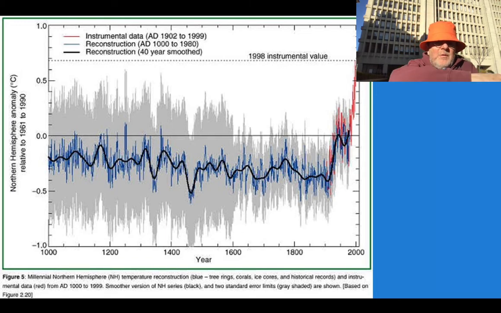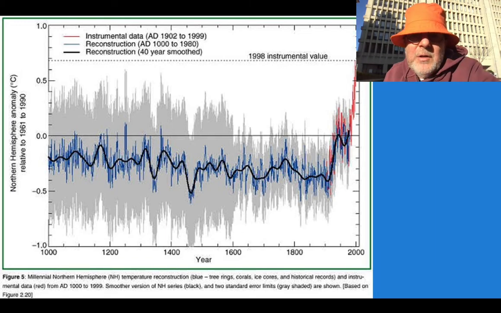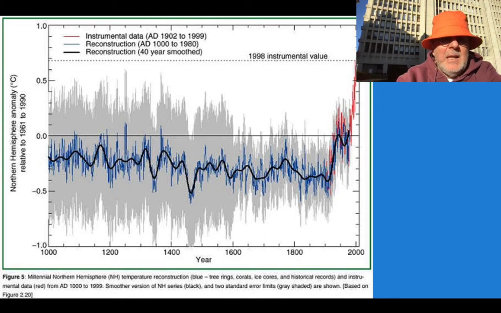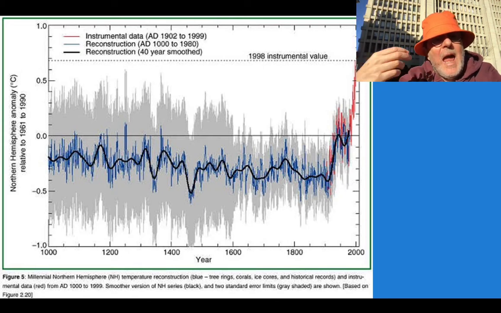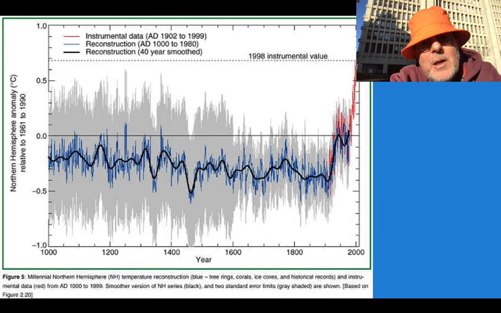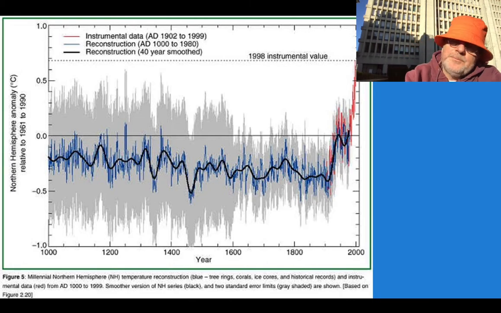We can take cores of ice that can go hundreds of feet down in Antarctica and at the poles, and we can capture gas from the period when the water froze to become ice. And you capture particular elements which tell you a story about the temperature at the moment the water froze. So there are very solid ways in which we can determine the past temperature.